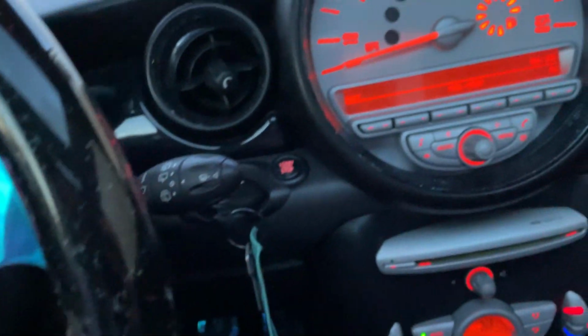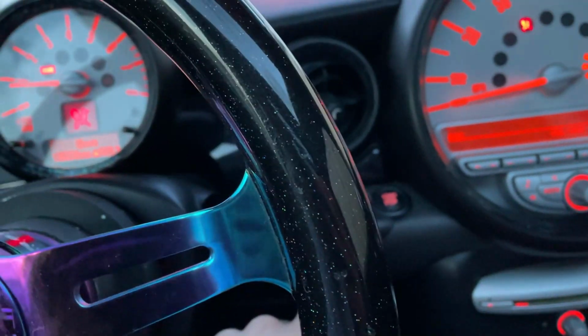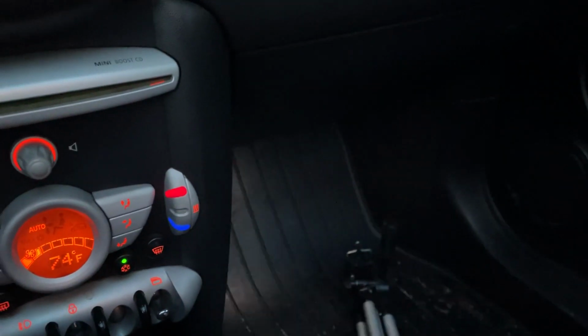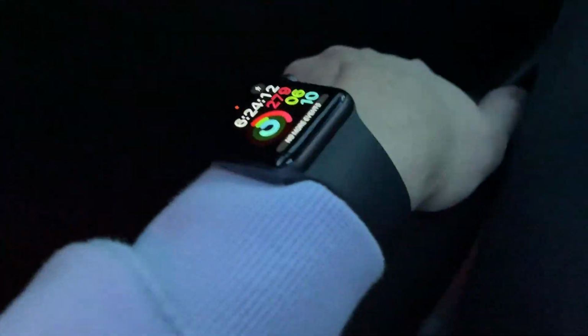Other issues I can think of is the key battery is dead. Also, I only have one key. I need to get a spare. I did order new batteries for this, but it has to be soldered in, so I'll make a video showing how to do that. If we open up the door down here, we have these flickering LEDs underneath there that need to be replaced, and then there's also this floodlight that's supposed to be the Mini logo, but you can kind of see it here. It's all broken, so we need to order a new one of those and put that in. It's broken on both sides.